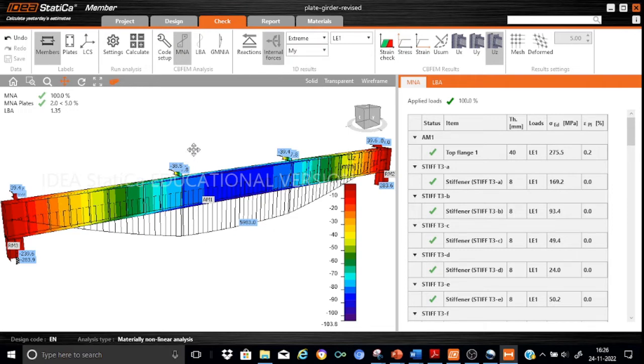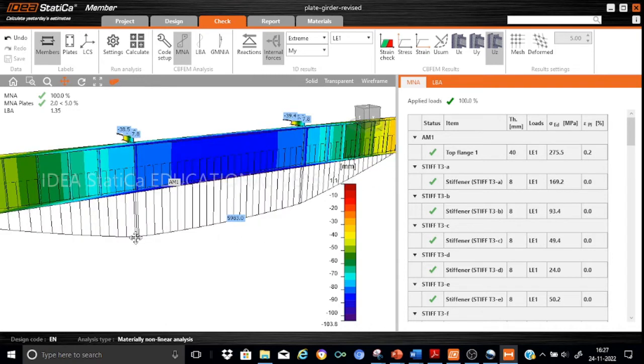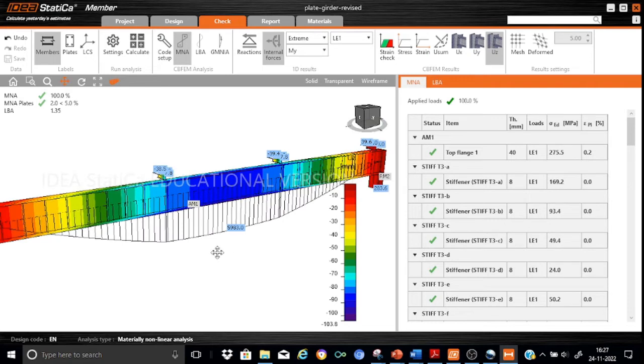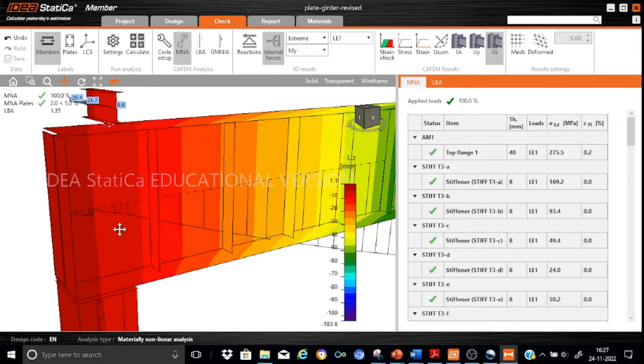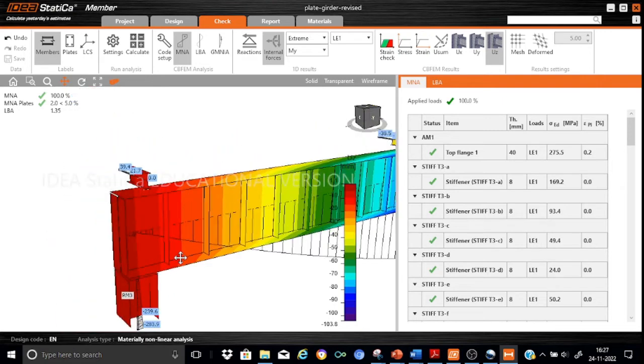You can see that, as expected, we have two concentrated loads here. So we find that the bending moment is almost uniform here. There's a small variation. The maximum is 5963. If you do a hand calculation, you will find that there is some difference of 10 percent, maybe because of the way in which IDEA StatiCa obtains it from the analysis. Here you can see that as we have modeled a hinge, the moment is almost zero at this edge. So this is okay.